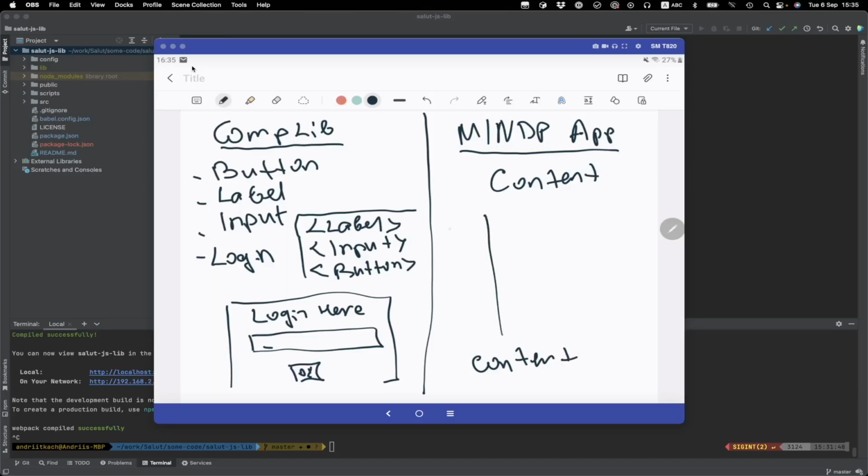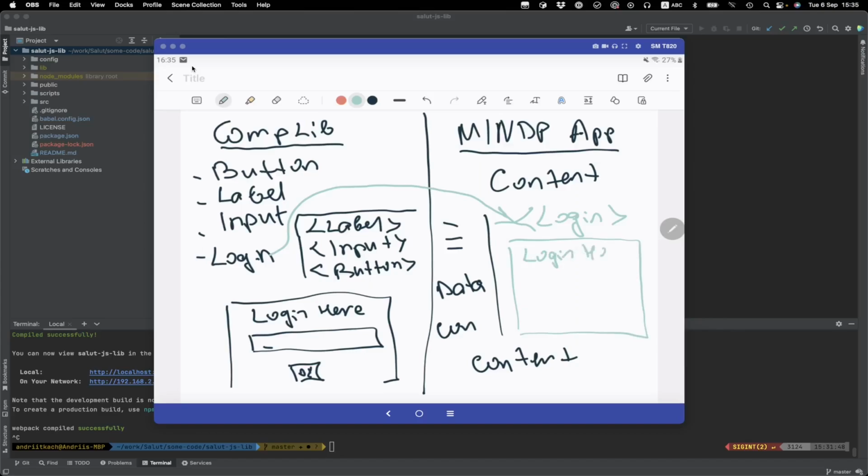It has some menu, some data, some content. And then we'd like to use this login component right here. So we'll place the login component from our components library, which is then rendered as a login with an input and with a button.